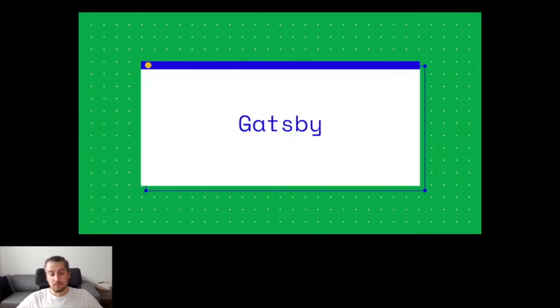And in fact, that's what we're going to be doing in this workshop. So as I said, there are a lot of static site generators out there, and we're going to be focusing on one in particular, which is Gatsby. Gatsby is a static site generator which is based on React.